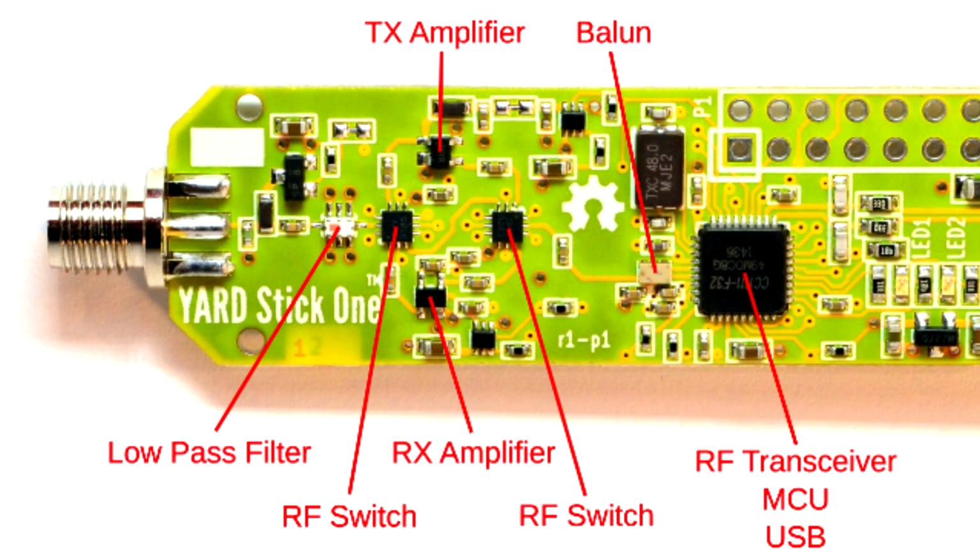Remember in Ubertooth, I had one chip that gave me transmit and receive amplification all in one chip? That was super convenient. If you have the luxury to have the more integrated solution, go for it. It's great. But I didn't find a single component that did it for me, and so I ended up with this huge section, well, huge. We're looking at a few millimeters here. We ended up with this more complex section that includes two different RF amplifiers, two RF switches, and methods for supplying power to those amplifiers.